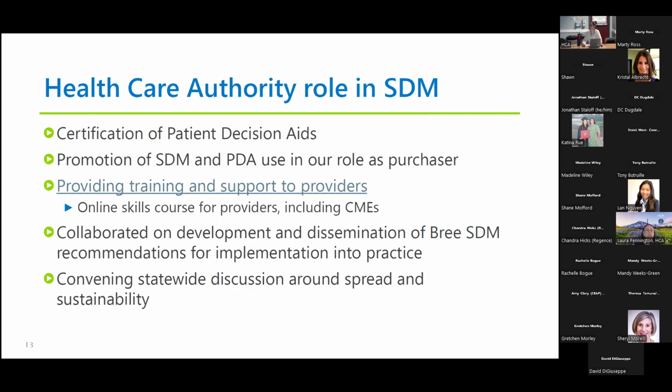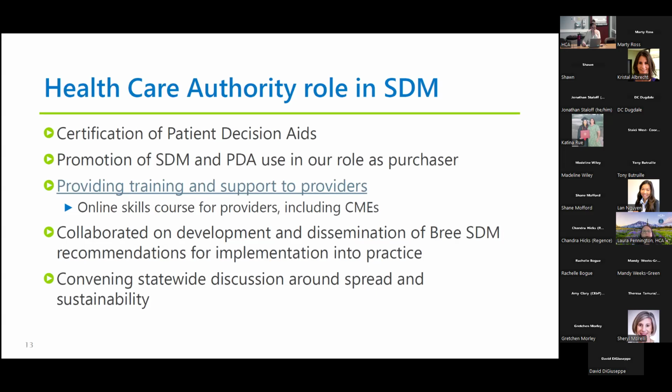So at the end of this slide deck, there's some resources, and one of those is for providers on how to tell a high quality decision aid, and also how to tell the difference between patient education materials and a patient decision aid. Because patient decision aids come in many forms. It could be a brochure, it could be a website, it could be a video. There's a lot of different ways to get that information to the patient when they need it. And the biggest thing is in a way that's non-biased, that doesn't direct them towards one choice over the other.